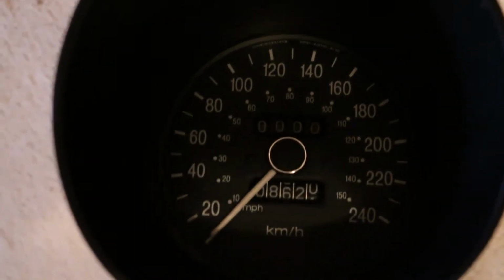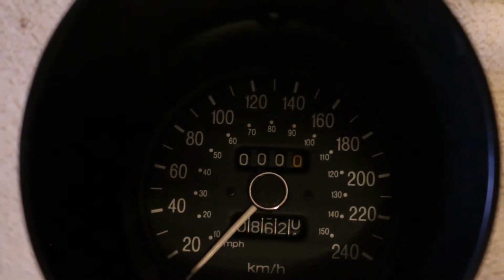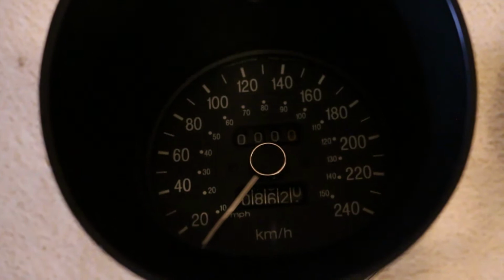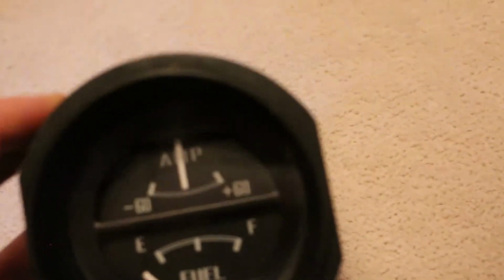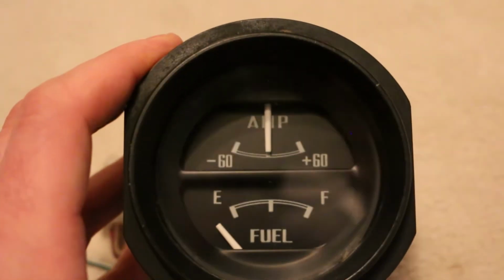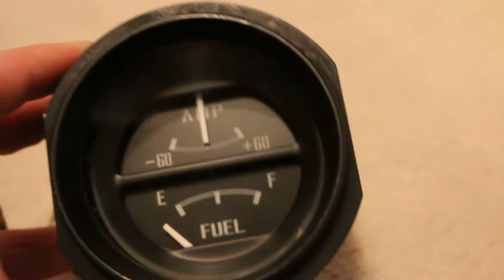All right, so these are new replacement gauges, because as you just saw, the face plates for the speedo, tach, and the voltage and fuel were all destroyed. We ended up managing to find some JDM gauges, so these are in kilometers, and there's no rust anywhere. It's amazing how mint these are. This gauge right here, we're not sure how the wiring's going to be, because mine says voltage at the top, and this one says amperage. So the wiring back here might be a little bit different.